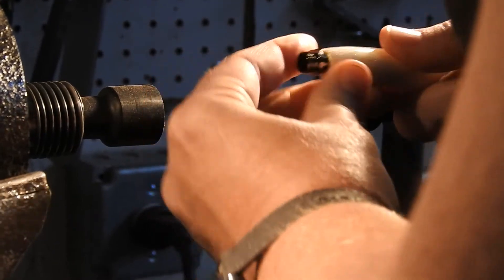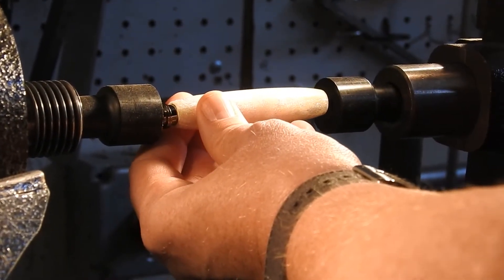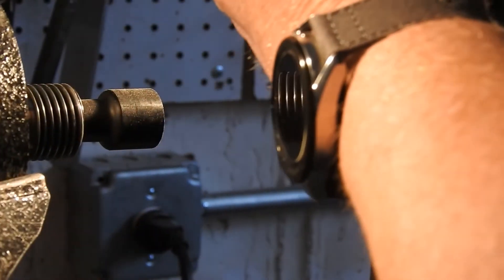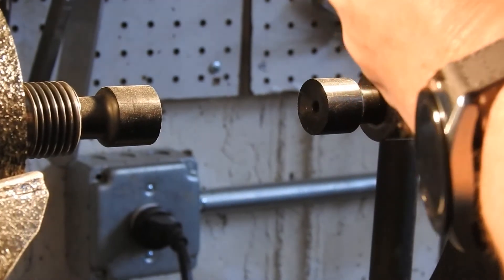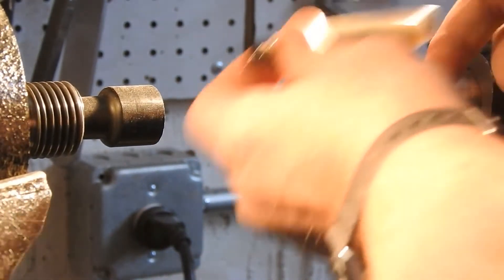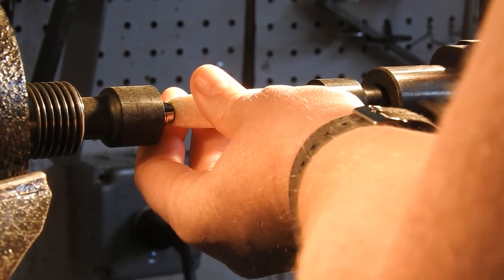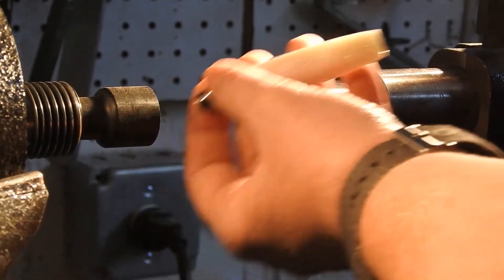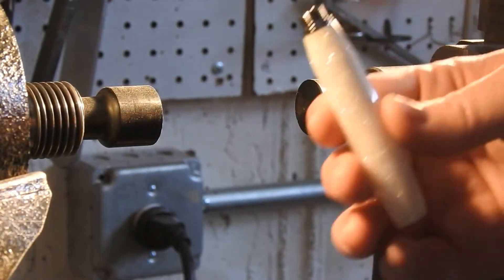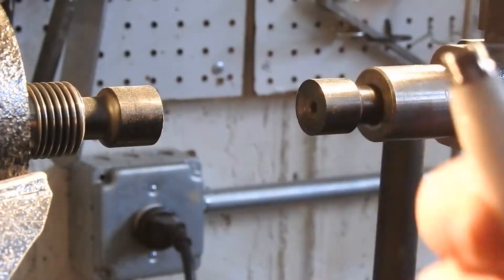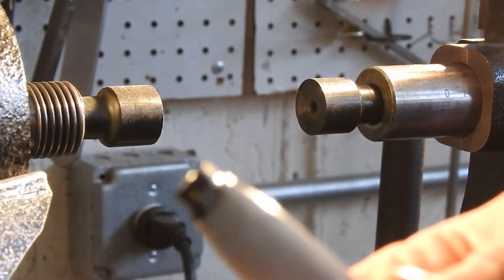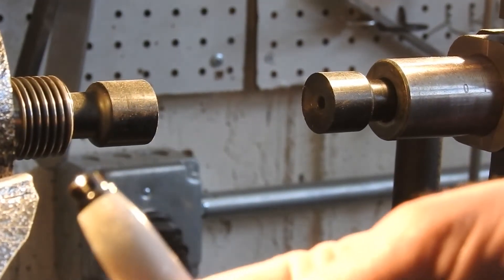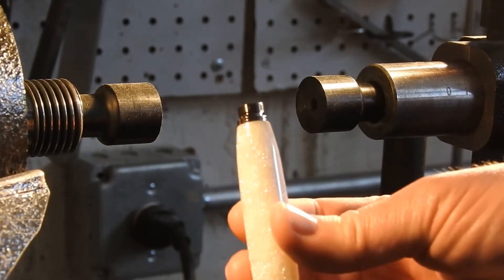Just a couple little tweaks here to make sure it goes in straight. Here I am pressing the tip nut into one of the ends of the pen. For this pen kit, both ends are the same diameter, so I just chose the prettier of the two ends to put the tip. There it is.